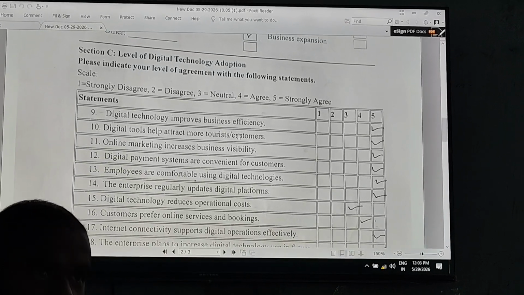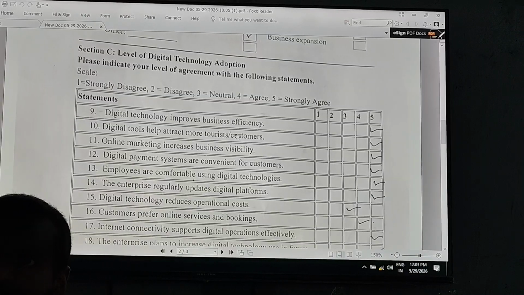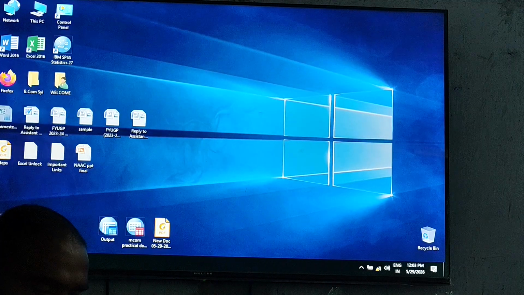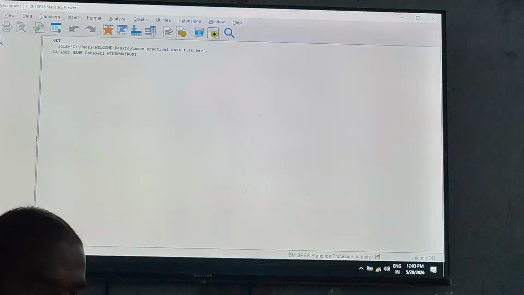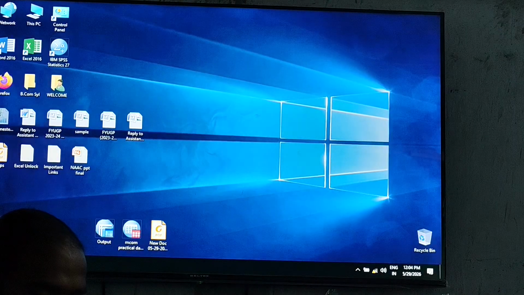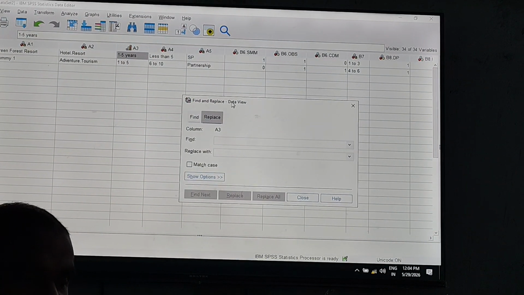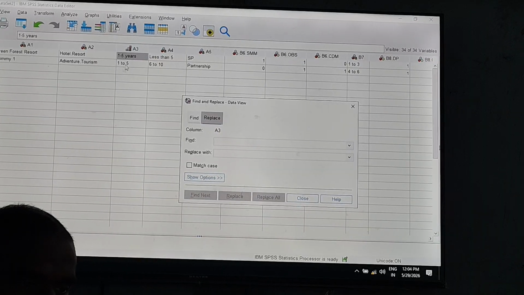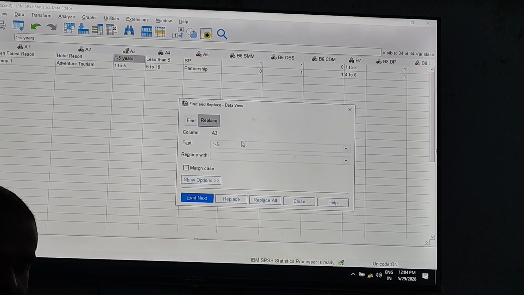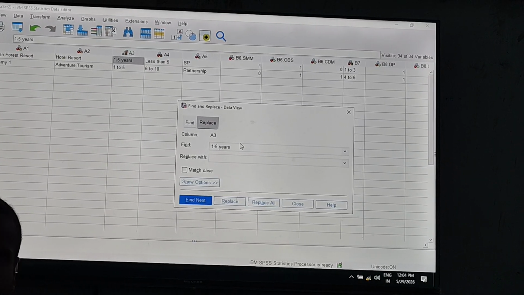Yes. So sometimes as a researcher what you can do is you can flip question number 10. That is, digital technology does not help attract more tourists or customers. This is to ensure that your respondents are actually reading. They are not thinking like this. So if you do that, it is better you write the thing out. Strongly agree, strongly disagree. Why? Here I will show. So I need to change it here. Now, what do I have to find? 1 to 5 years, and what do I have to replace it with? This was the second one, na? 2.